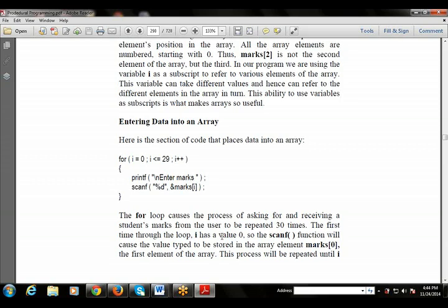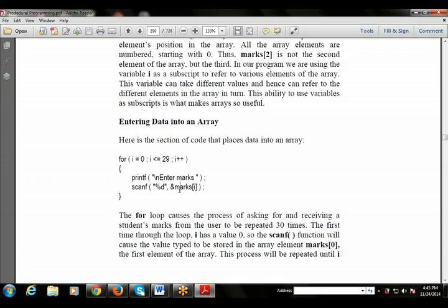But it is very beneficial to use the for loop, because in the same line it declares the initialization of the value, checks the condition, and either increments or decrements the value. So it is better to use looping when entering data into an array. This is the example. It starts with 0 and ends with 29, and then printf prints enter the marks.